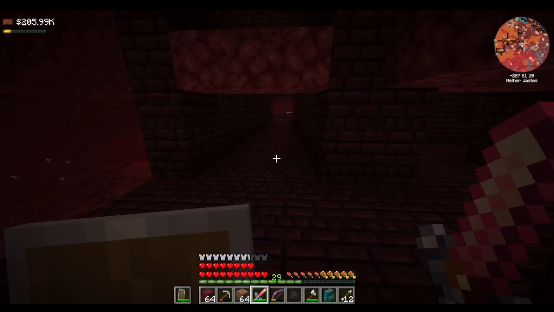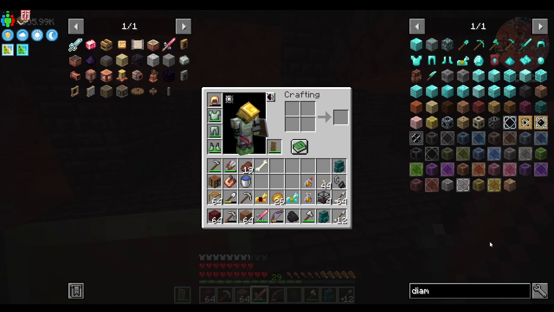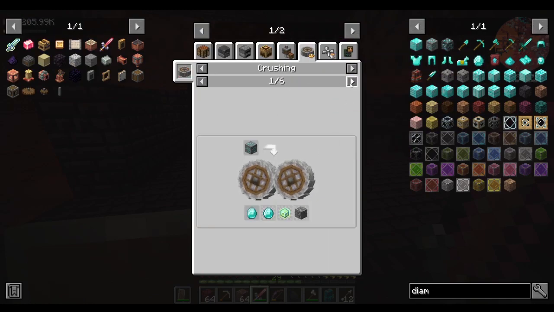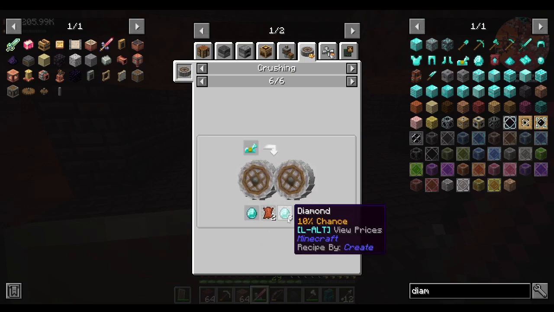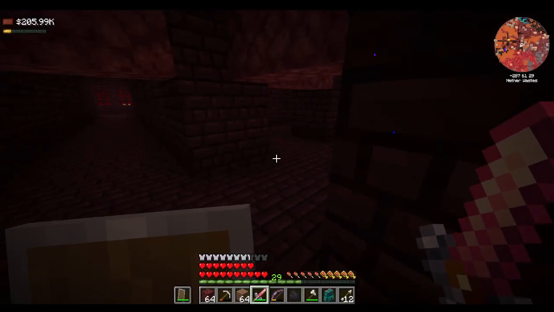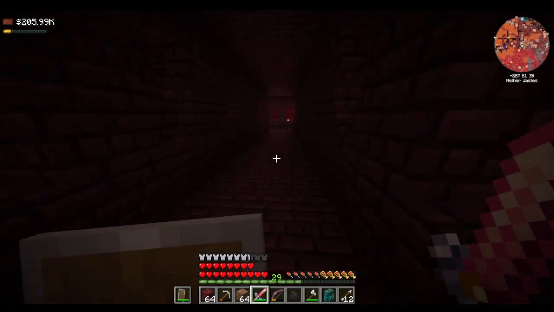I don't want to find it, though. Oh, we'd have to look up diamonds. Hold up. Let's look up diamonds real quick. We look up how to get diamonds, and we go to crushing. Diamond horse armor will allow us to get one diamond for sure, and a 10% chance to get three more. So we have a couple diamond horse armors as it is, so hopefully we're going to get lucky there.